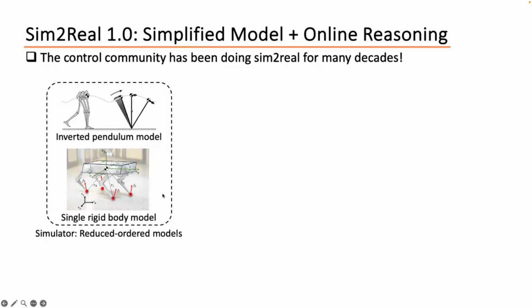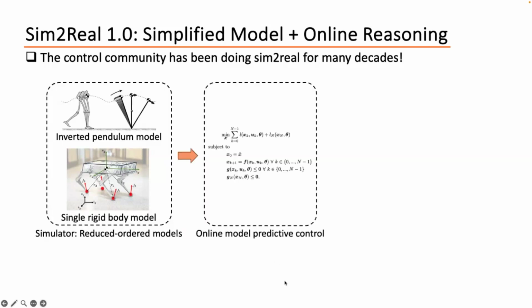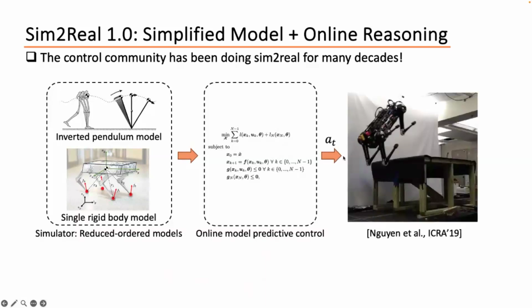Once we have these analytic equations from the simplified model, we do something called MPC, online model predictive control. If you're not familiar, you're basically solving an optimization problem. You have dynamics constraints, you have inequality constraints, you're optimizing a cost function. You're solving this in real time, figuring out what action gives you the best result, predicting with the model. This is happening online in real time, and the output of this procedure is the action a_t.